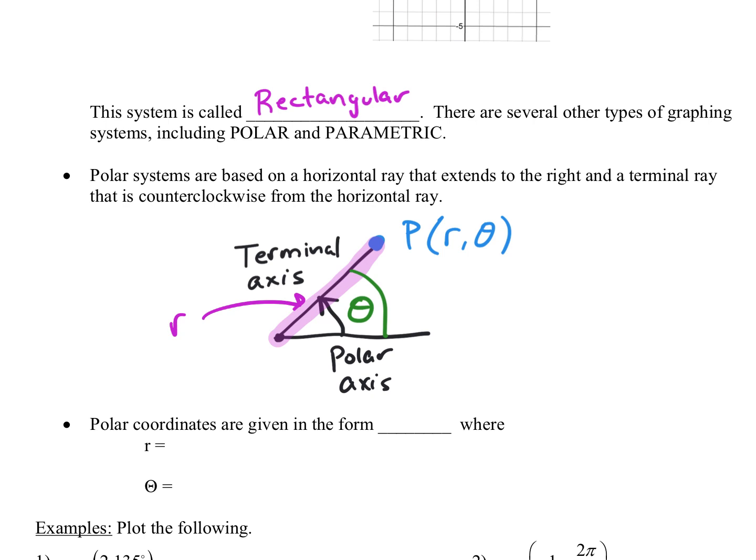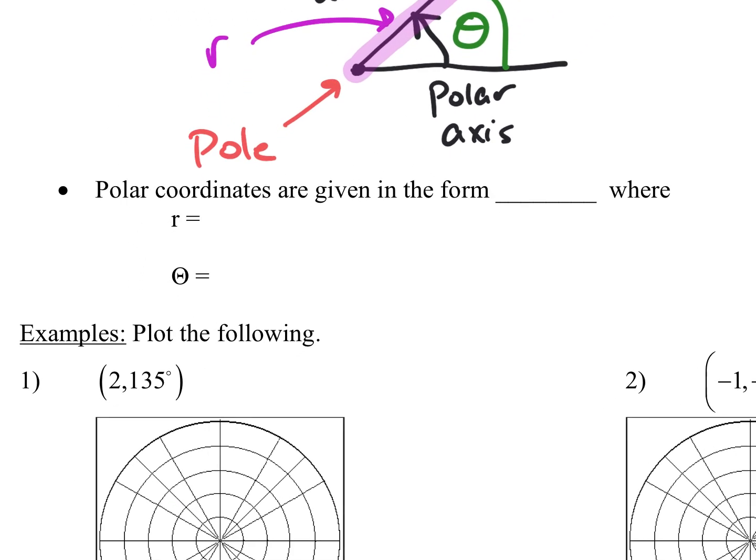Just some additional details. This is known as the pole. You'll see once we get into some graphs in our next set of notes that it really reminds me of looking at the top of a globe, because our coordinate grid is no longer rectangular, but instead circular, almost like lines of latitude and longitude. So let's get some more details here. Polar coordinates are given in the form, as we said, (r, theta), where r is a directed distance from a pole.